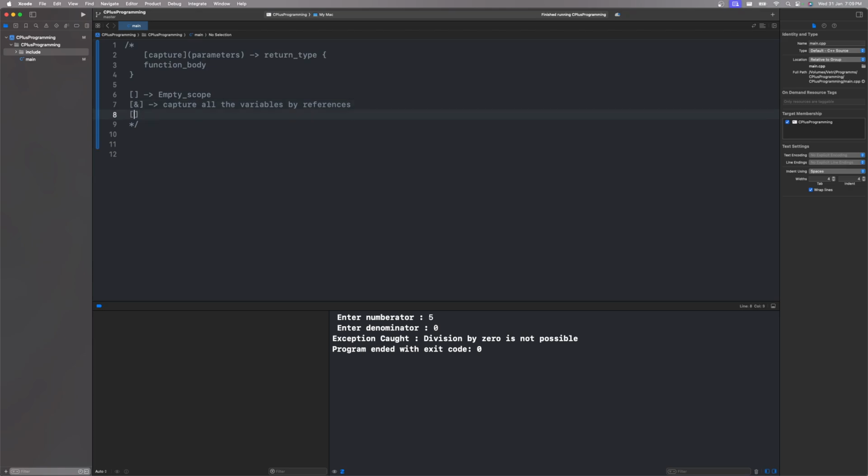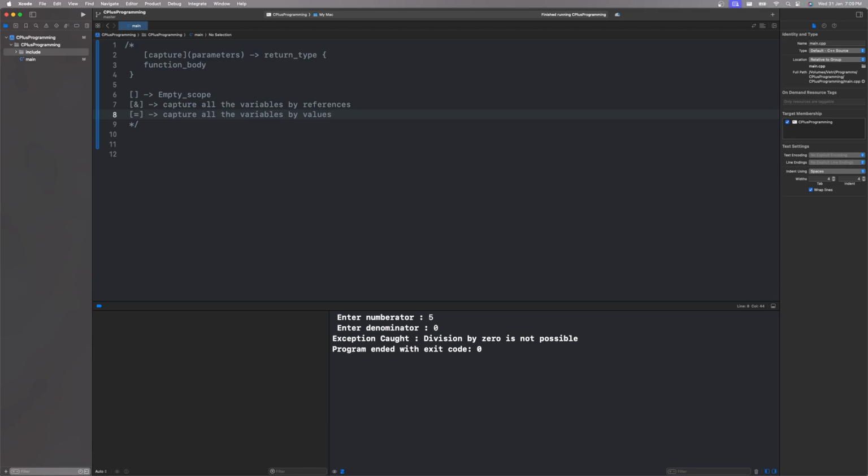If you use the equal sign, this will capture all the variables by values instead of references.